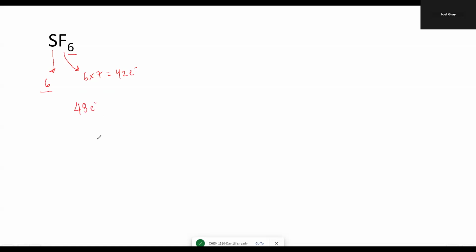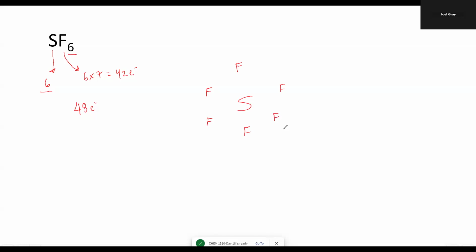Now, which of these elements is farthest to the left on the periodic table? That's our first step in finding our central atom. Farthest left, the other left. Sulfur. Okay. Now, we've got fluorine that we're going to basically throw all around our sulfur, 5 and 6. Okay. Have we drawn all our atoms?